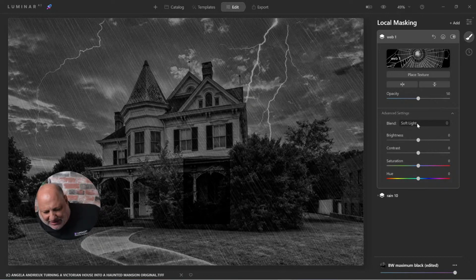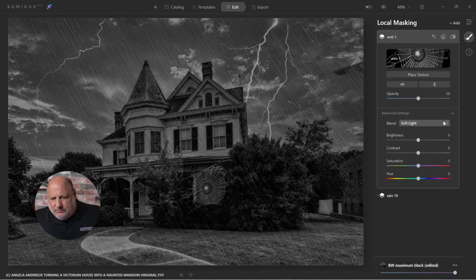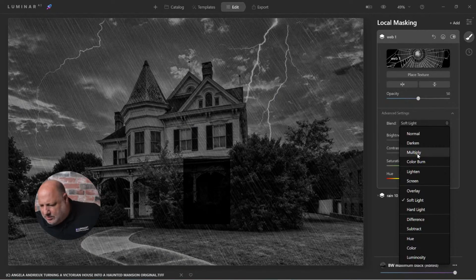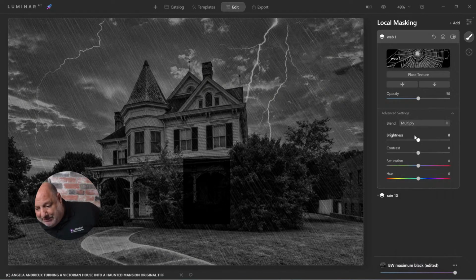And in this case, because it's black, let's come up here and we'll change slightly. Here we go. Let's try multiply. Or let's keep it normal. Let's see what that does. All right, as it's building in, what we're going to do is change the opacity here to 100%.